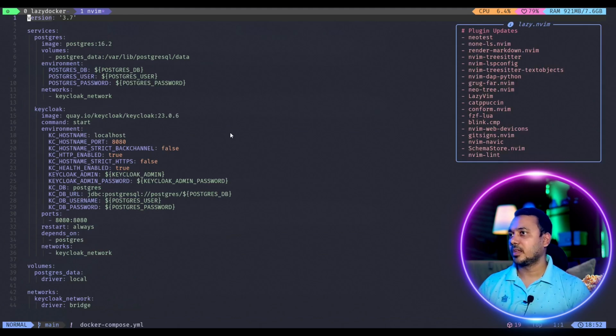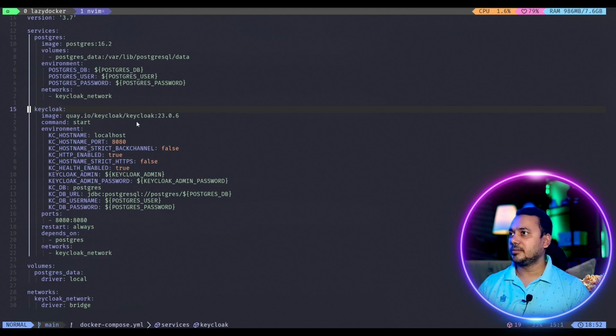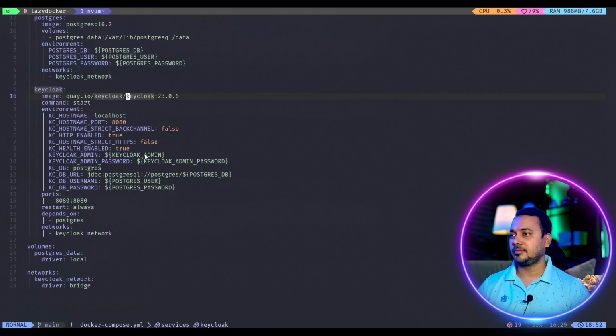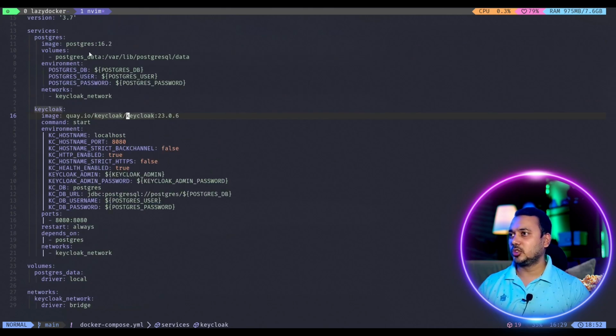Okay. So if you see here, this Docker compose file actually runs two containers. One is Postgres database and another one is Keycloak. So these two containers it will run.